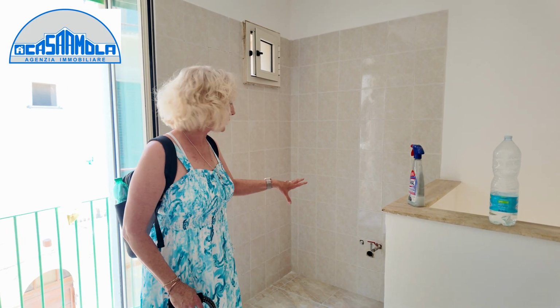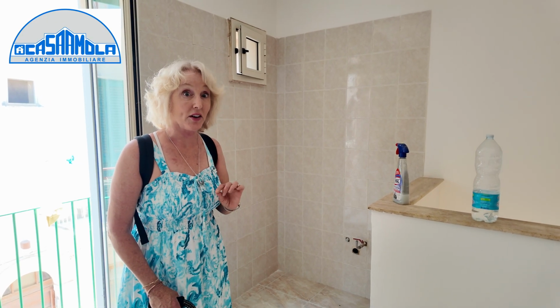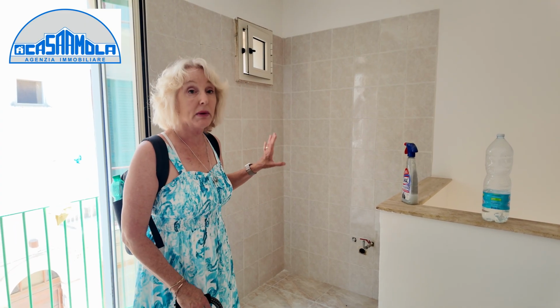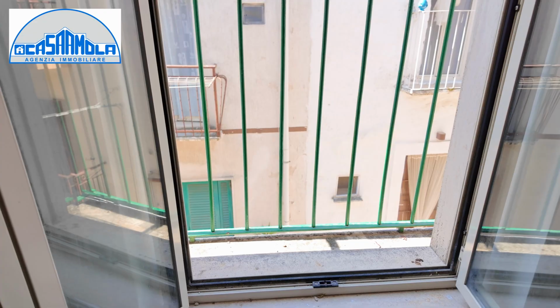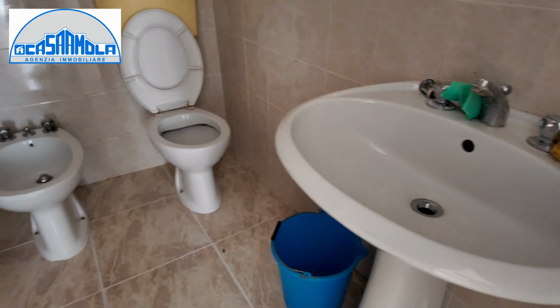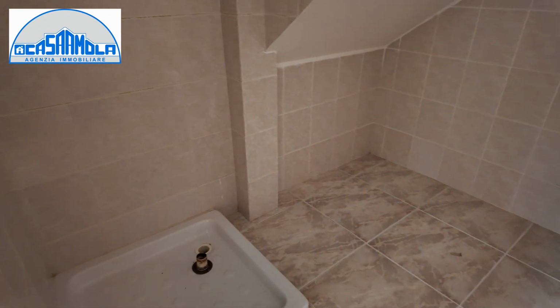And here you have a really cute space for your kitchen. We were just at Yoga Valley Kitchens yesterday, choosing our kitchens. What they did with the space that we had was absolutely unbelievable. I think they could take this space, make it super functional and super pretty. If you notice, the tiles here have been redone. It's very nice. You've got a beautiful balcony out front that looks out onto a super quiet via. And then you have a big bathroom with a shower down here as well. Another thing I love about this place, central heating, guys.